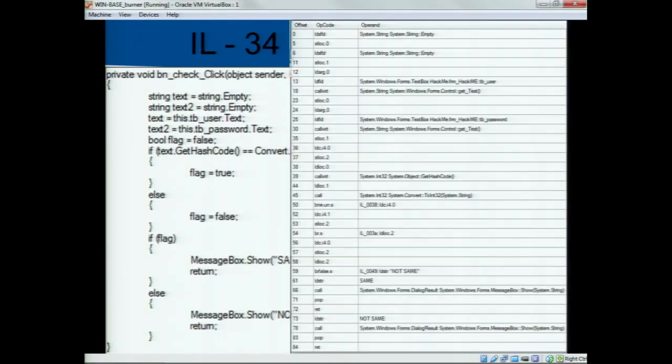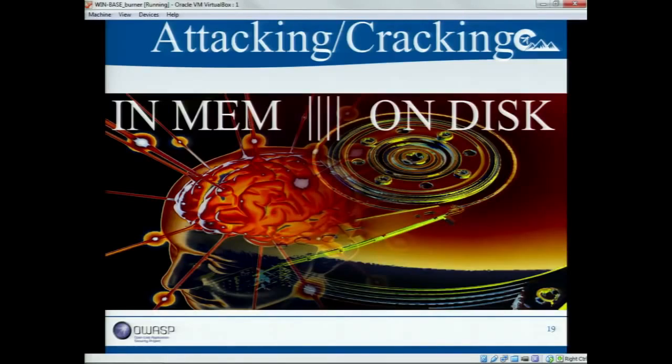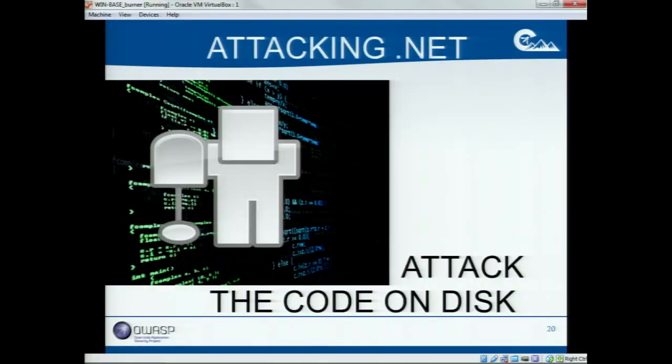This is where I work, in IL typically. It turns into 34 lines of IL code, and then in assembly code, it turns into 77 lines. This is why when you're using IDA, this is what you're going up against: 77 lines of assembly code to do those 13 lines of input code. That's where that disparity in power comes in, because it could take half an hour to read over what the machine code does, as opposed to dealing with it in IL at the language level I live at.